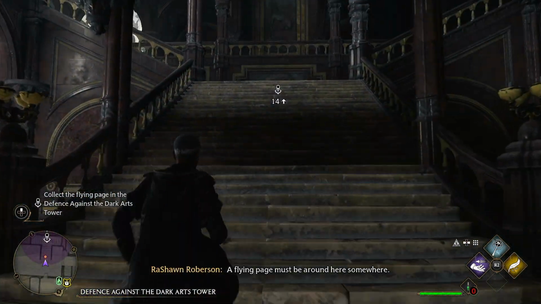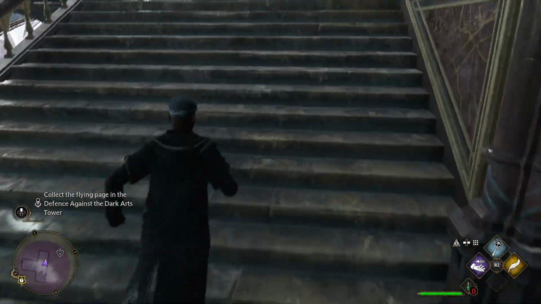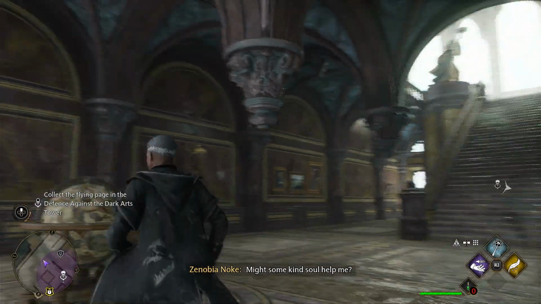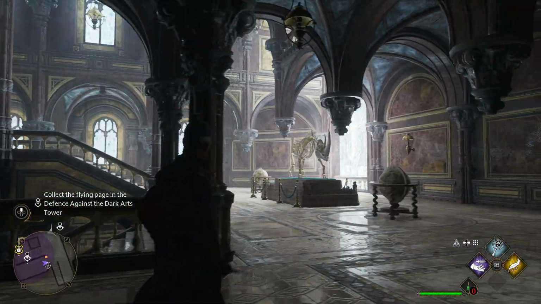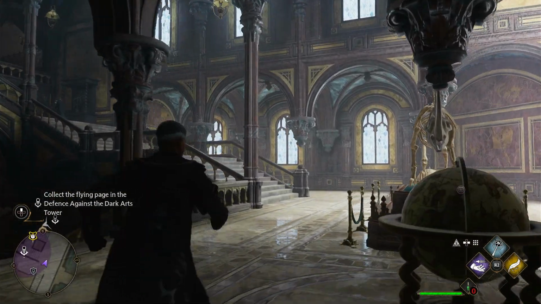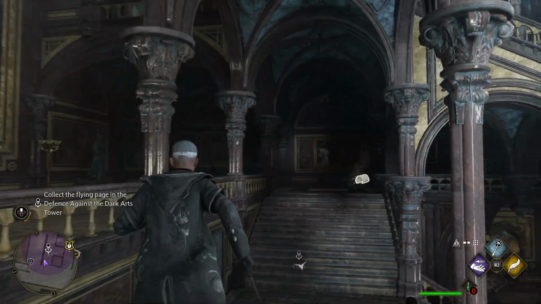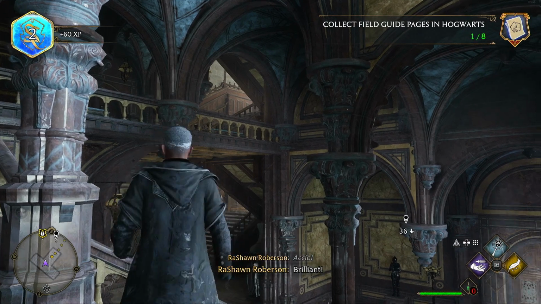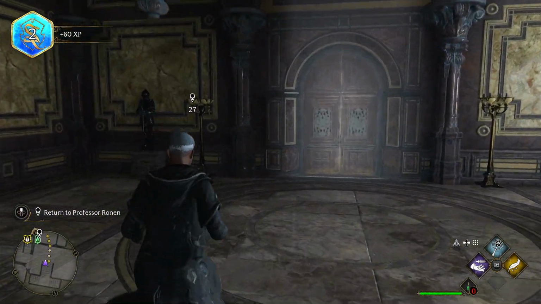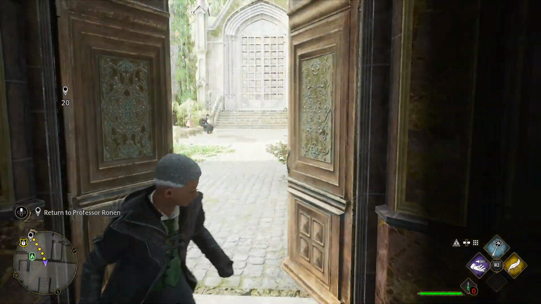A flying page must be around here somewhere. It has like little magical dust. That's what I'm used to seeing, so to identify it. So it has to be somewhere in this area. There it is. If only. Accio. Brilliant. Okay. Sorry, y'all. I'm still learning the mechanics.